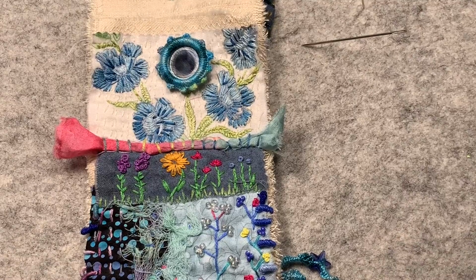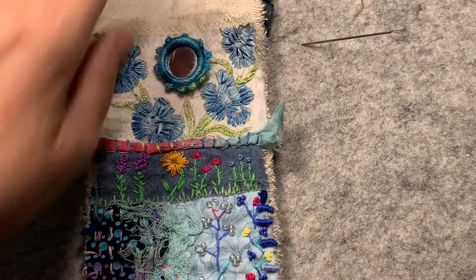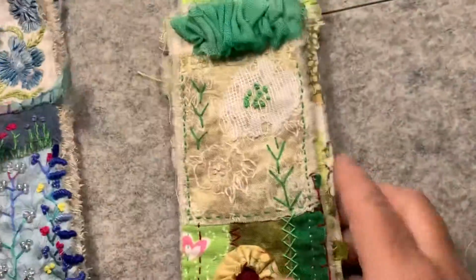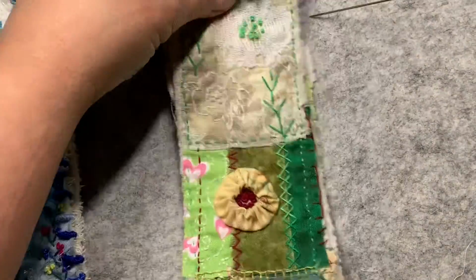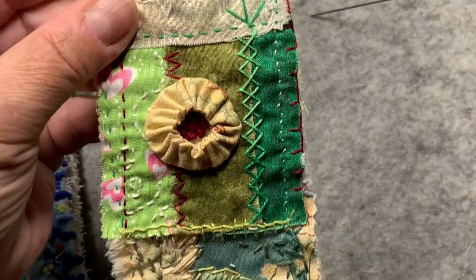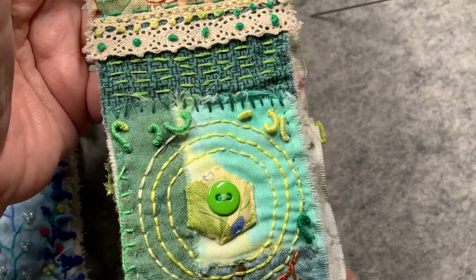So throw some colors out there. I've done a green one. Let me get my green one. And she's very pretty too. And green, I don't even like green, but I like this. So I did this one. This is the green one. Right? I think that came out really pretty.